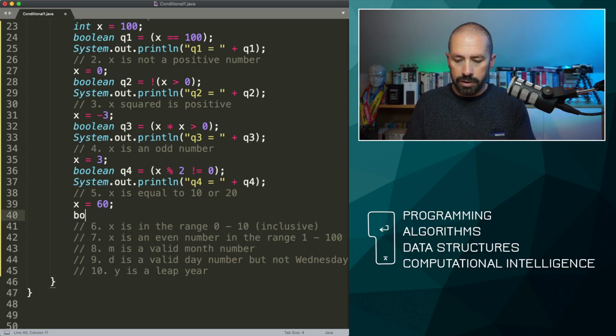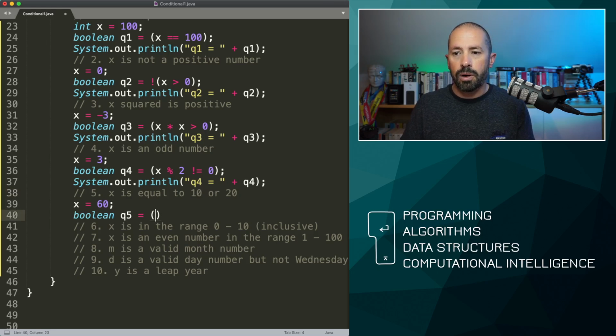So how are we going to do this? Well, let's create our Boolean variable Q5 this time, and then I'm going to assign that equal to our answer. So how are we going to write this? Well, the clue is in the question, really. 10 or 20. We're actually using the word or in the question. So that means that we should use our Boolean operator or.